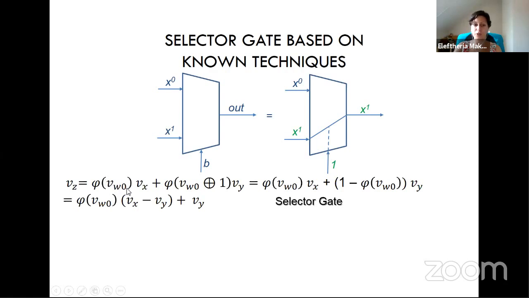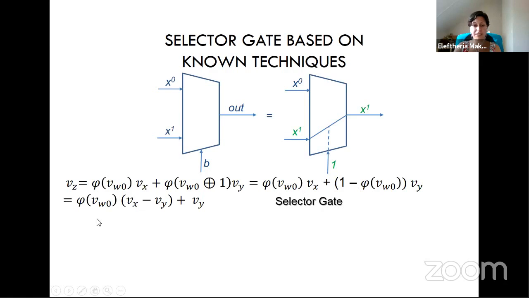So VW0 is the real value on the Boolean wire. So you can see that if I follow the first equation, I get the required result. So I get the selector utility. But I, first of all, would like to have as few projections as possible. So that's the first transformation, to only have to do one projection of the bit and not also the projection of the inverse. And then I would like to have as few multiplications as possible.